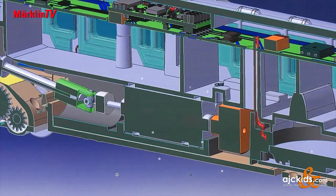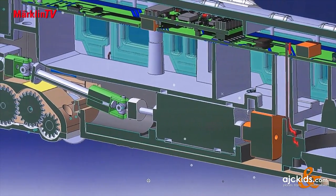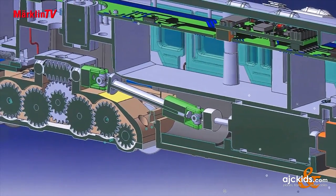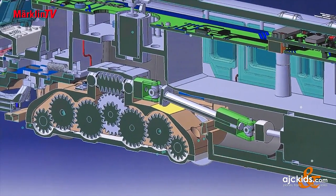We chose a fairly flat motor, which we placed as low as possible under the interior, so that we could bring the interior nicely to window height. We placed the circuit board quite high above the interior, so that you see very little of the electronics. The windows are quite high on this model; in this way, we were able to hide the circuit board and the decoder, which is still on top.